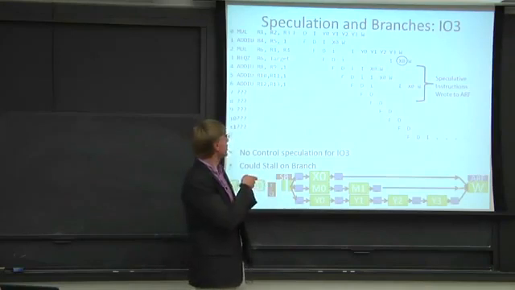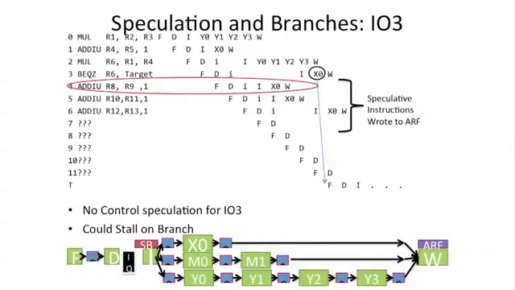But if you take a look here, let's look at this add. This add writes the register file before the branch, which is dependent on the multiply, has been resolved. Uh-oh. Well, we just wrote the architectural register file. We wrote non-rollbackable state, if you will, or a state that is not able to be rolled back. And we actually committed the wrong state. And this speculative instruction was not supposed to have executed in correct program order. So this is the same problem that we see with imprecise exceptions showing up here.